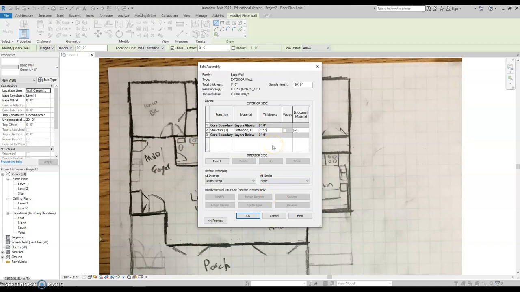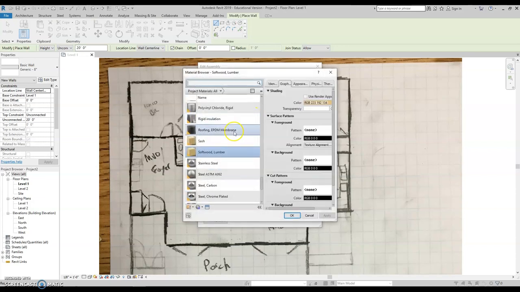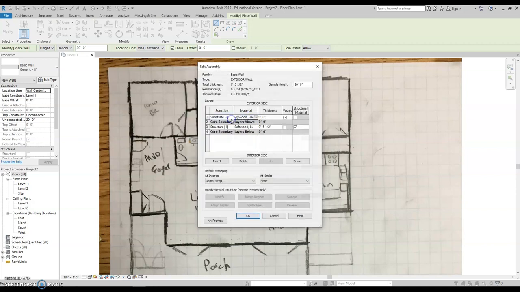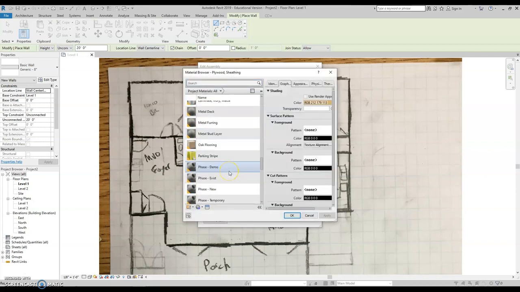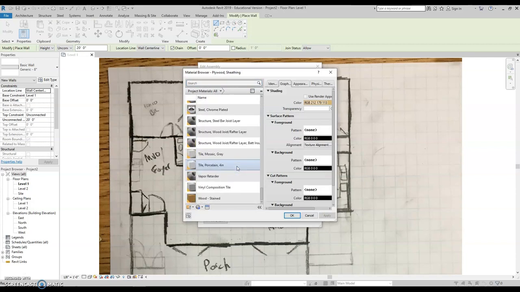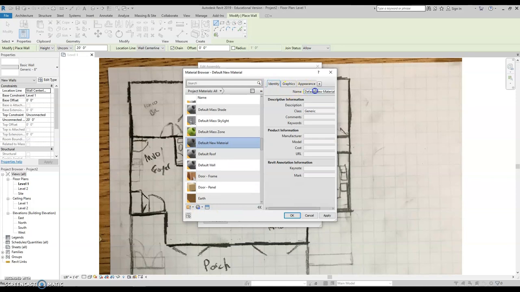And then insert another layer. Let's move this up. That's our substrate. It said fully sheathed, so I know I'm going to apply sheathing for that, and it's going to be just 1/2 inch plywood. And now for your finish, it doesn't really specify. You could use siding. Since we're trying to keep this on the affordable side, if you were to use brick, we would use brick veneer, and I'm creating my siding layer.